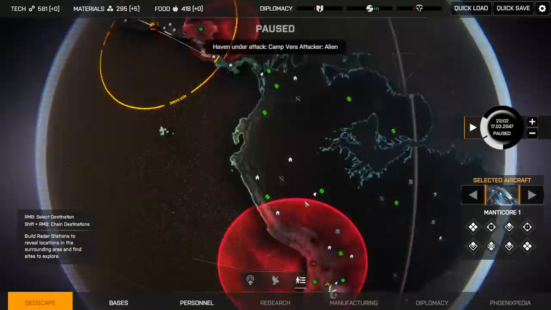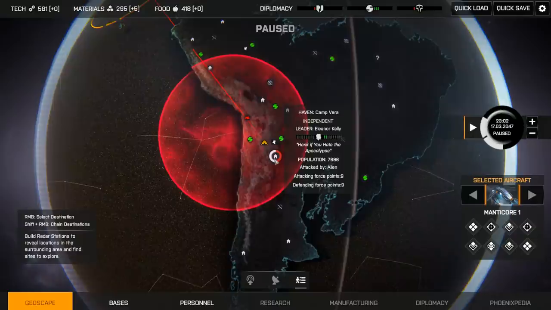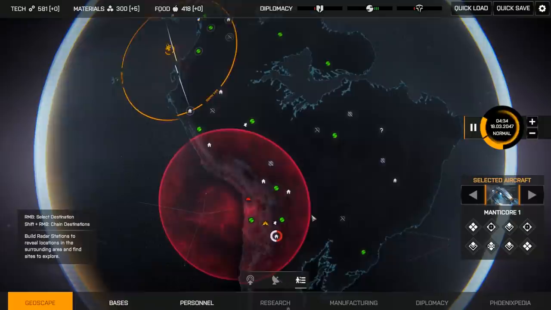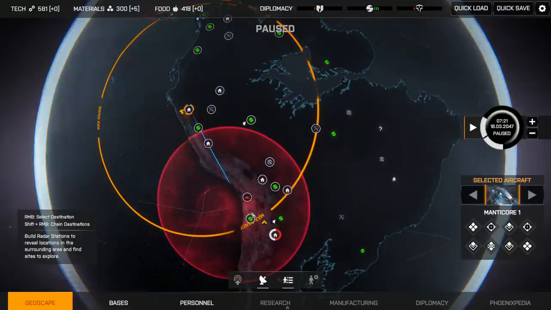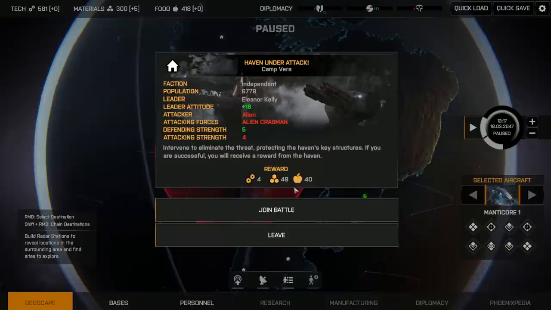Oh, or we can deal with that. Just as well, I suppose. We could use the extra equipment. Let's just hope we get there in time. Oh, yeah, they're holding pretty steady. Okay, let's do this. Alien crabmen, defending key structures. We've seen all this before.